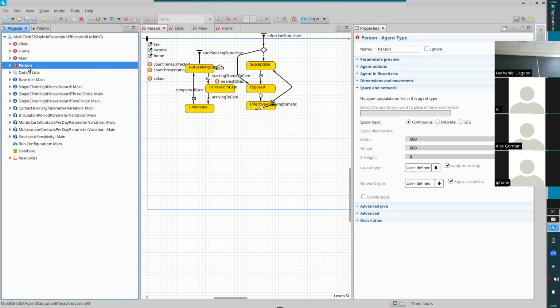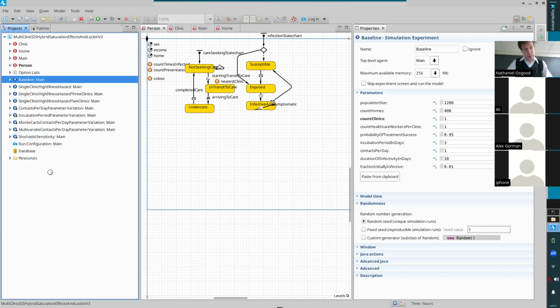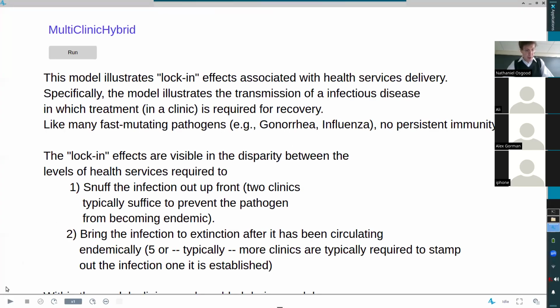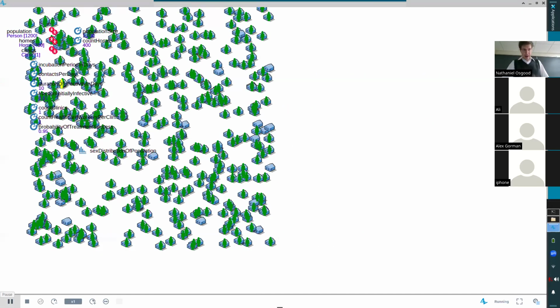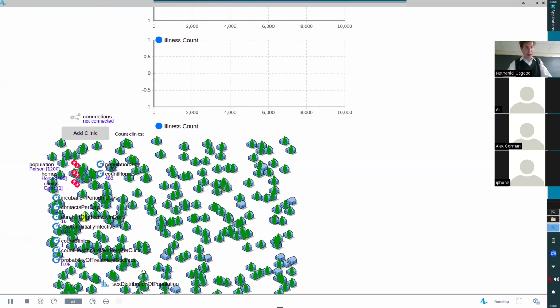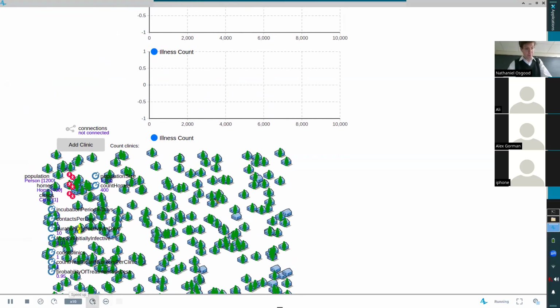Okay, so there's a model you may or may not remember. It has people situated in neighborhoods and homes, and they can get sick over time. They can develop infection, and recovery from the infection is treatment mediated. What do I mean by that? Anyone? They can't recover without what? Treatment. Without treatment, they can't recover.